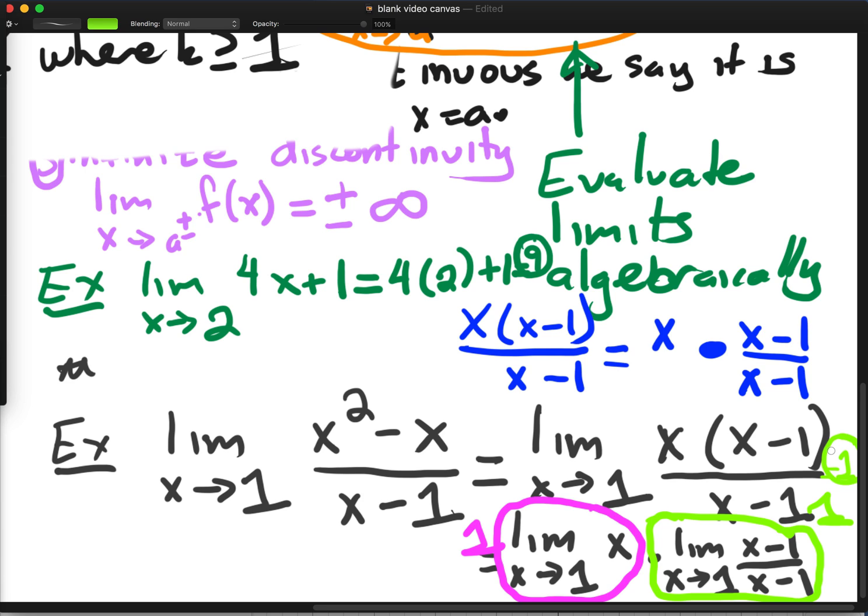Now that we have the continuity stuff combined with the limit laws, which we'll see on Monday, putting them together basically allows you to evaluate almost any limit algebraically. Yes, Daniel. So basically that last one, when you ask us to pick the limit as x approaches 1 of x minus 1 over x minus 1, we're pretty much calculating both sides, right? We're approaching from the left and from the right. Yeah, in this case, we didn't really have to worry about it because the function x is continuous, and because it's continuous, the limit from the left or the right is the same, and it also equals the value of the function.